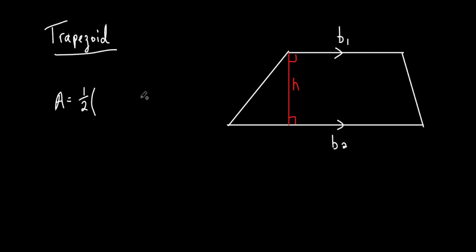But this time, how many bases do I have here? I got two bases, don't I? All right? I don't just have one. So instead of 1/2 the base times the height, what do you think I might do with both of these bases? I'm going to add them up. Okay? Do you see that?